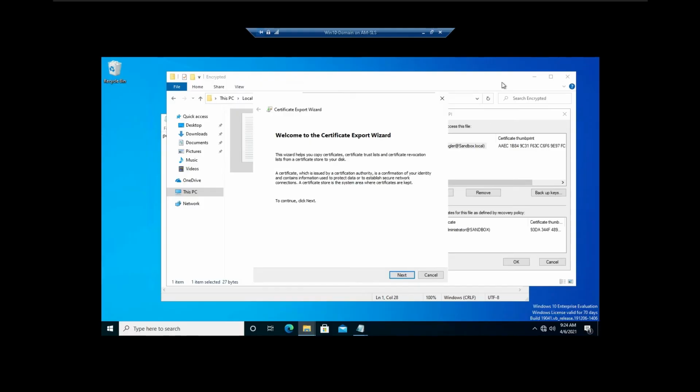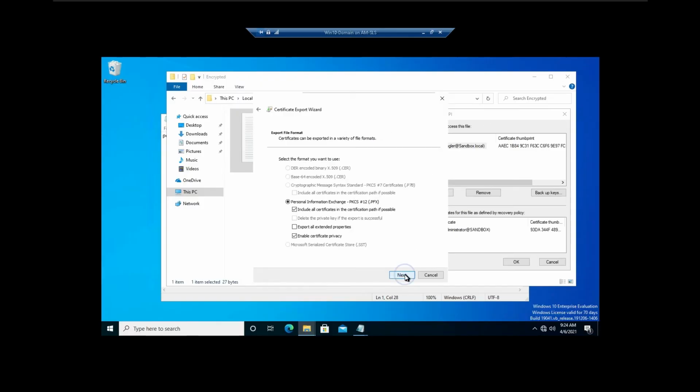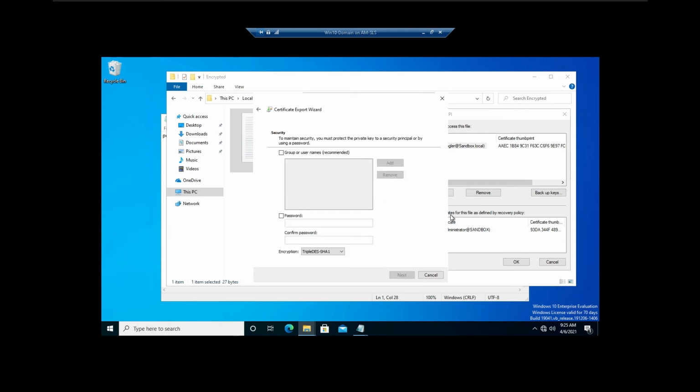So this one, I'm just going to leave everything. So I'm going to hit next. I'm going to leave that as it is. We have lots of options for different types of exports. Exports all extended properties. Include all certificates in the certificate path if possible. So we have multiple ones that'll put them all in there. We're just going to leave this as is. When you do Security Plus, you'll go over all these different forms of encryption. So I'm going to go next.